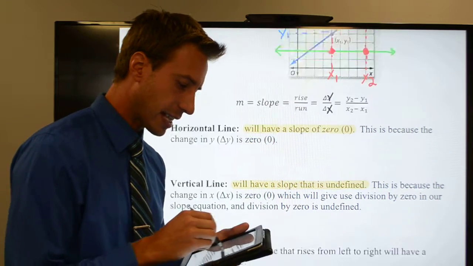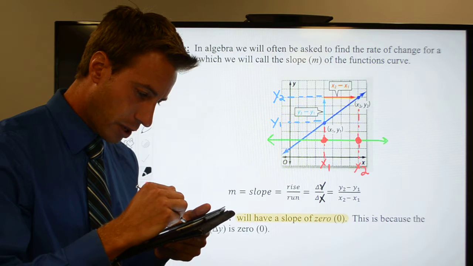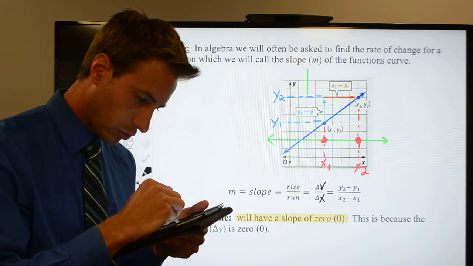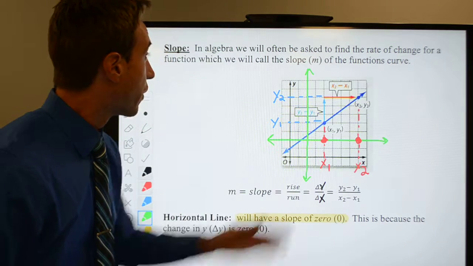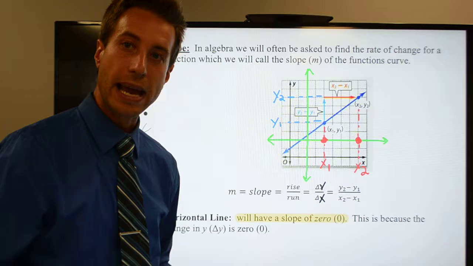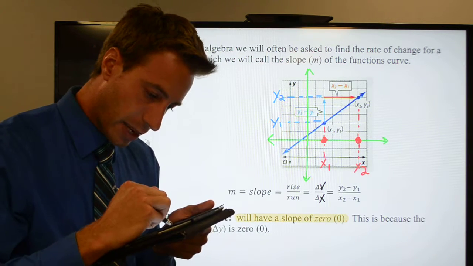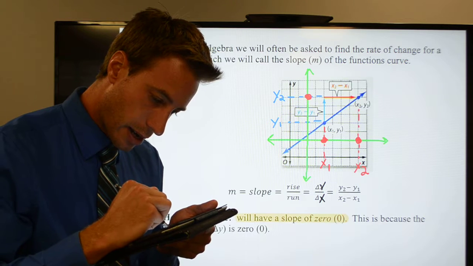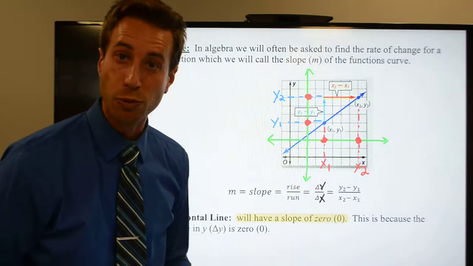Let's take a look at this. I can draw you guys a vertical line. Here you go. Let's put it right here. There's my vertical line. And I'm going to go ahead and pick 2 points in order to calculate my slope. Let's pick this point right here and this point right here. So there we go. I now have my 2 points.